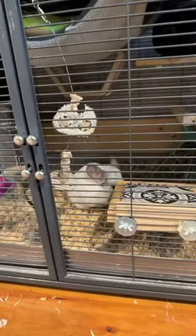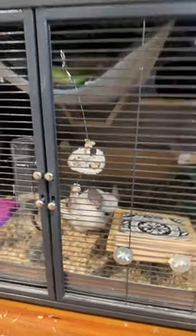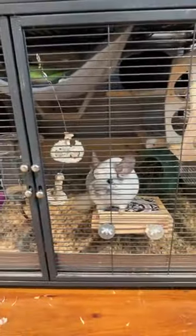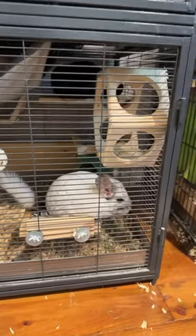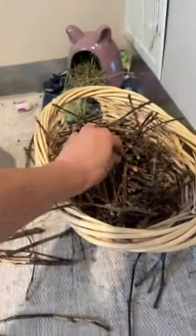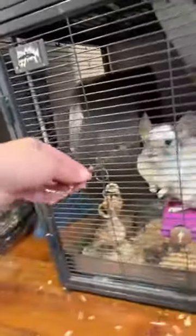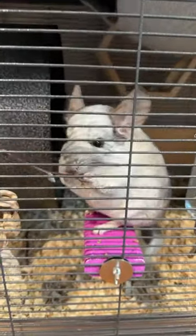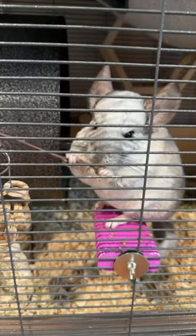You notice how Finn has just not stopped this whole time — that's just how he is, he is so busy and always has to have something to do. That's why I really want to get them bonded and in the same cage quickly, permanently. I might keep two wheels in this cage — would that be crazy? Here are our pear sticks; they eat the bark by the way if anybody was wondering. Let's see if Finn wants one — oh, the blossom part's pretty good! Wow, he wanted it!